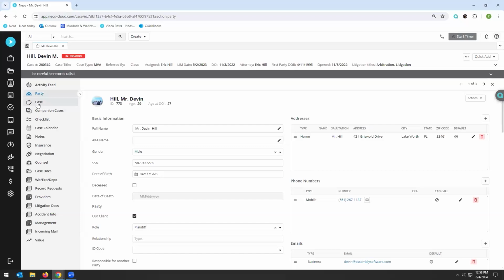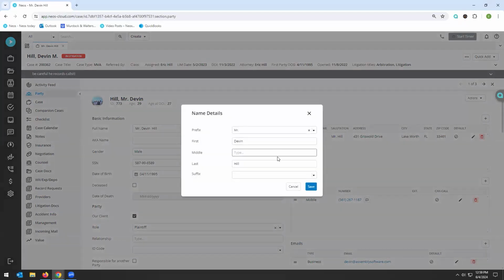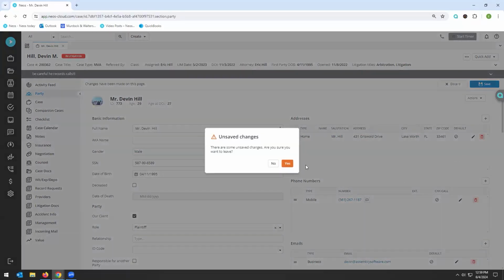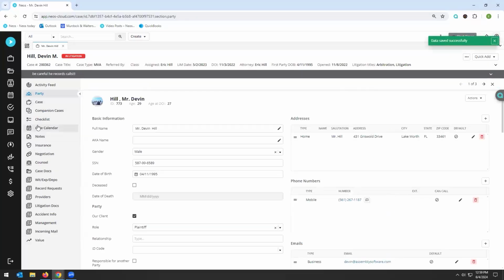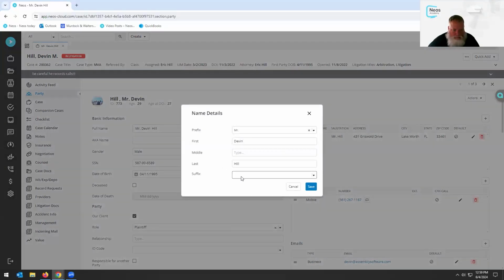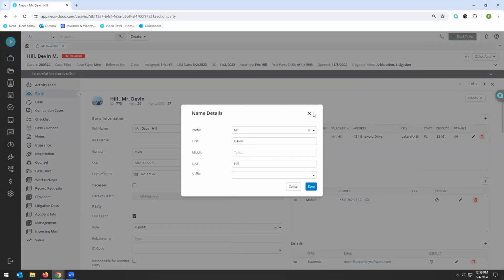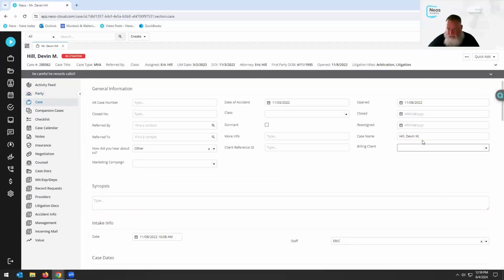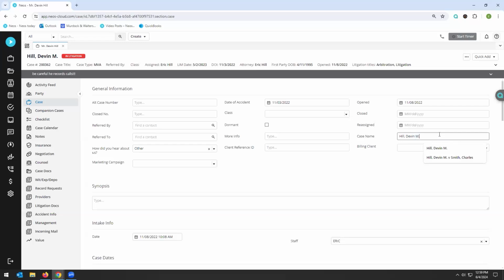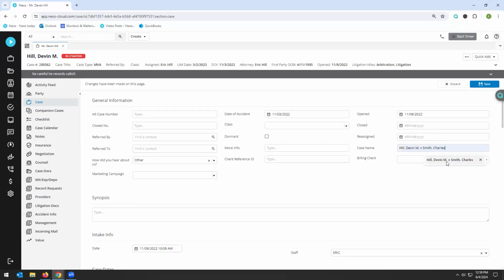So like if you made a change to Mr. Devin Hill and then, yeah, let's see. All right, can you go to the case tab? You took the M out, the middle initial, right? No, I added junior. Oh, okay. Because I was looking at the header and it says there's still an M there. Yeah, that's in the case name. So if you go here and then you edit that when it gives you an error, what I would try to do is clear cache and see if maybe that helps. If it's persisting, you can always reach out to support and we can look into it with you further.